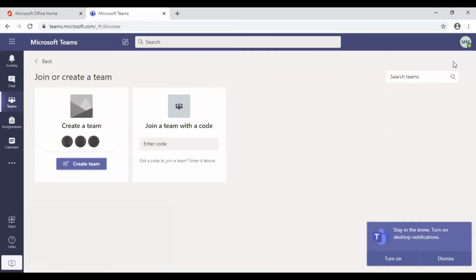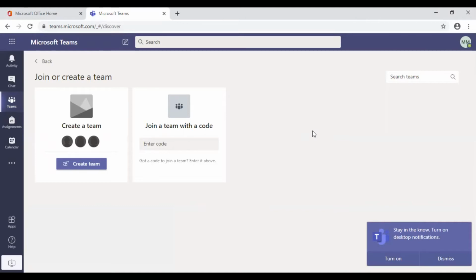After that, you will be presented with two options: create a new team, or join a team with a code. Na kung halimbawa, meron na pong existing team and you will be asked to join that team, yung administrator ng team na yon, they're going to give you a code. Yun yung i-enter nyo rito. If you want to join another team or another class using that code, you may use this one. Or, pwede rin yung administrator ng teams na yon, sila na lang yung directly mag-i-invite sa inyo.